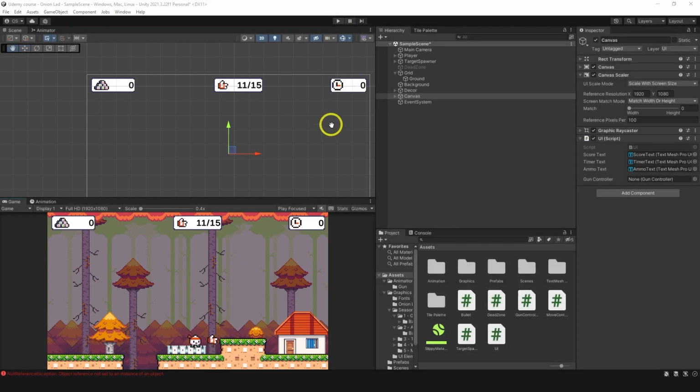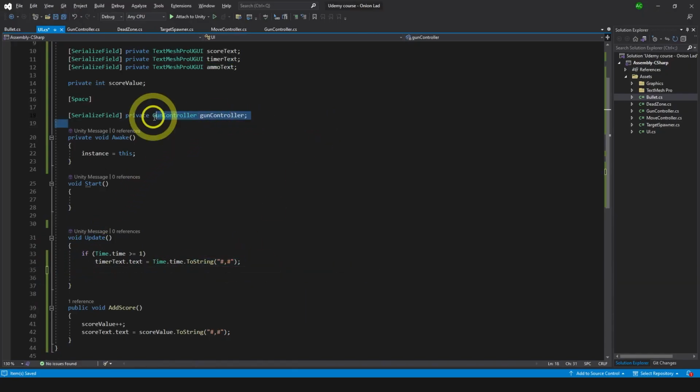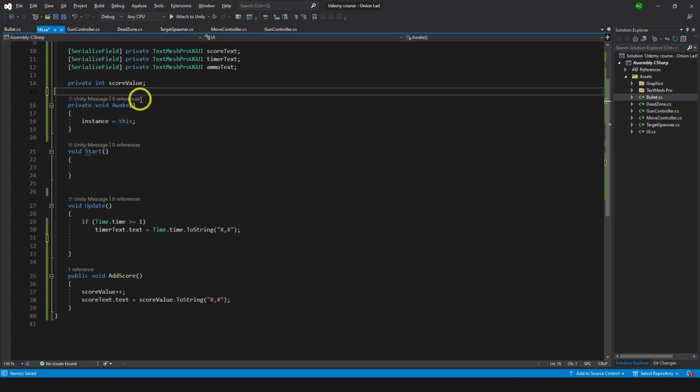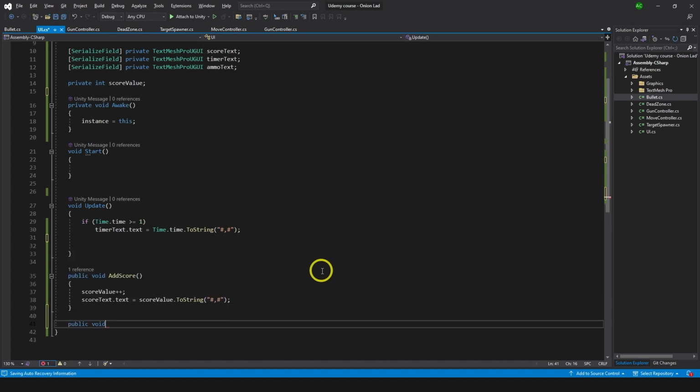But I want to do something different. I want to make a function on the UI that will take value we pass in and assign text of the ammo according to this value. So let's do a public void update ammo info, and here we need int current bullets and int max bullets.